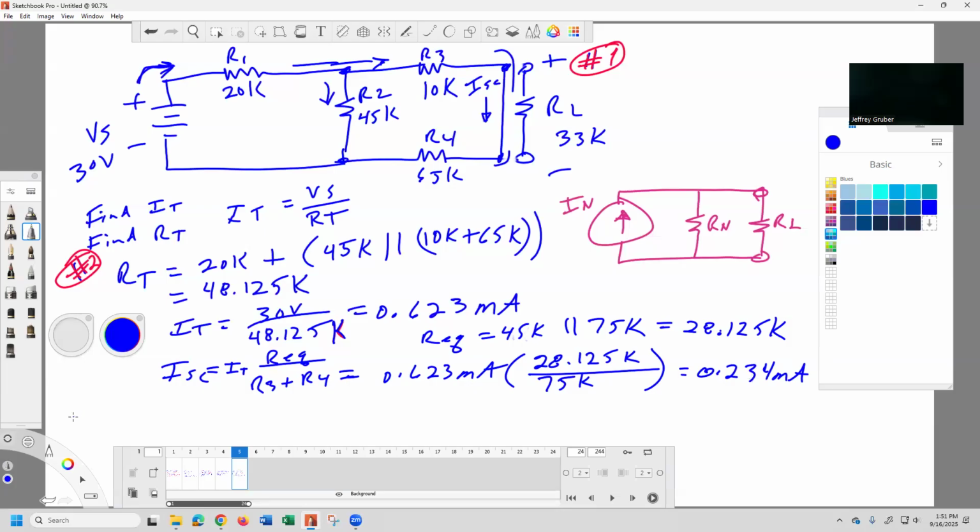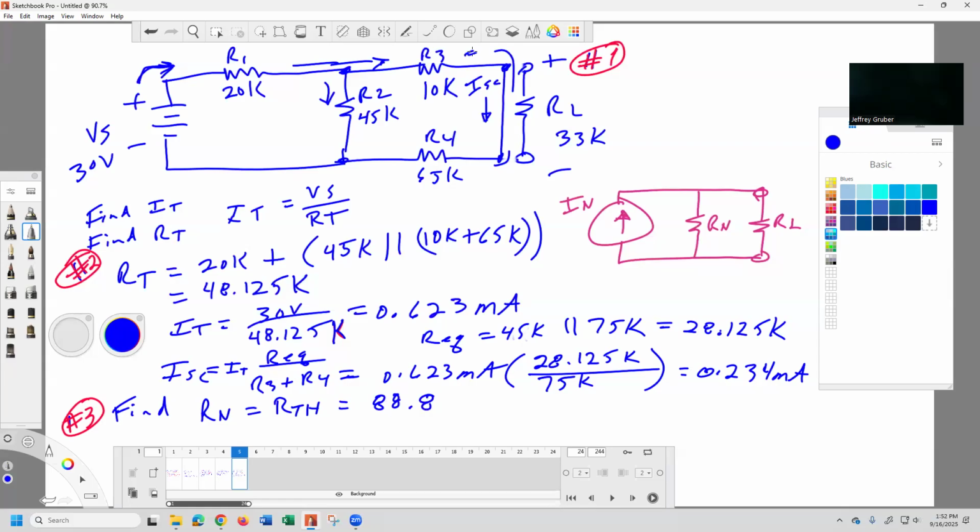Now let's find R Norton, step number 3. What is it going to be? It's the same as the last one. I'm not going to go through that. You can look at your notes.